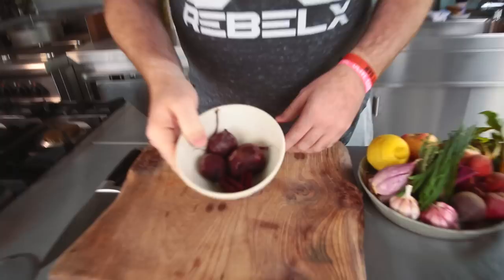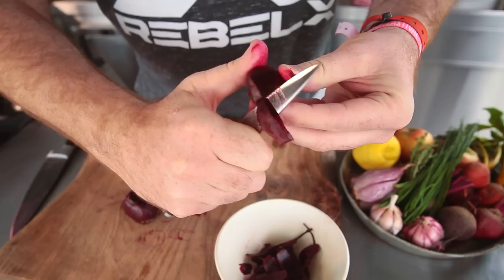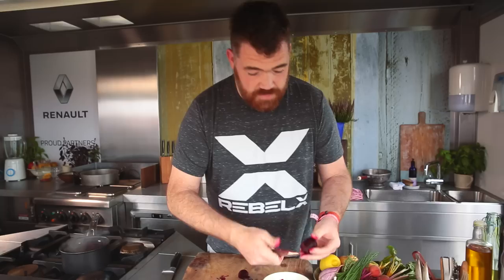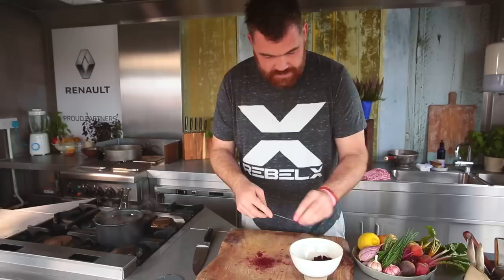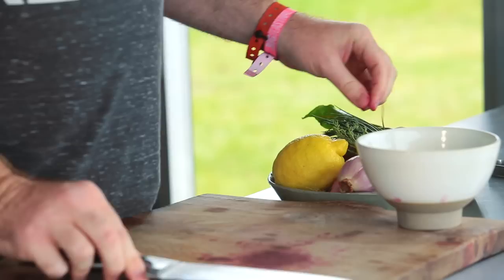The first thing we need to do is the beetroot. I'm going to use the red stuff — I've got some here that's already boiled. Let that cool down, peel the outside off and we're going to dice it up. Make sure you give these a good wash. Apart from grilling some bacon, that's the only cooking involved in this dish, so it's a nice quick dish. Cut the beetroot as small or as big as you like — I like to cut it quite small, so that's what you're looking for, that sort of size.